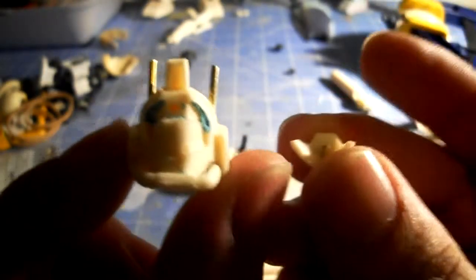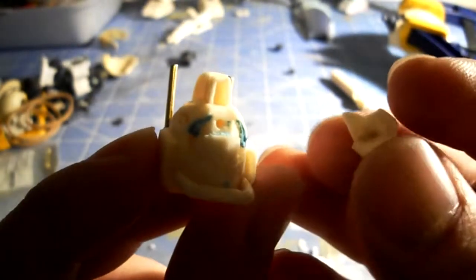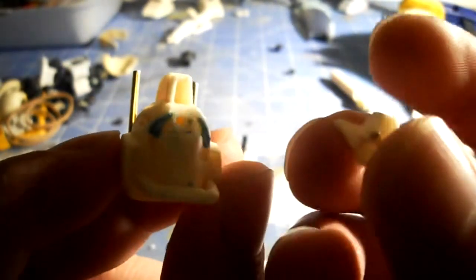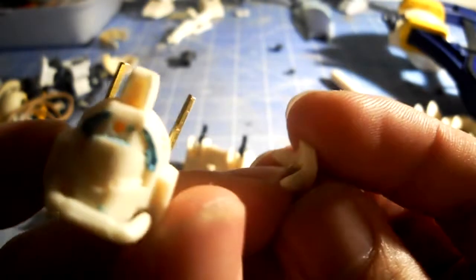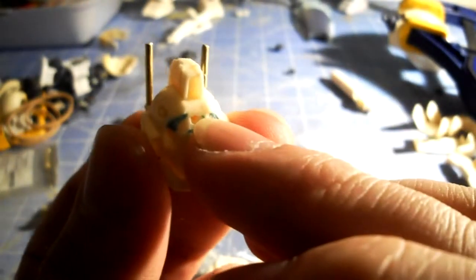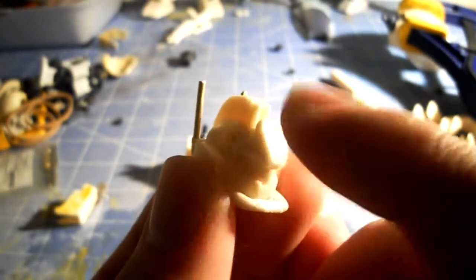I went ahead and did another modification. There was a slit here, a slit of an indentation, and then it'd go in here, but I guess the casting wasn't good enough. Like, I couldn't stick it on, and then it wouldn't stay inside. So I put a 1.0 millimeter line unit in here into the helmet piece, and then I drilled a hole on both sides, 1.0 millimeter, and then it just sticks on like that. So I'm probably gonna, when I have the kit primed and everything and painted, stick it with 2-part epoxy resin.